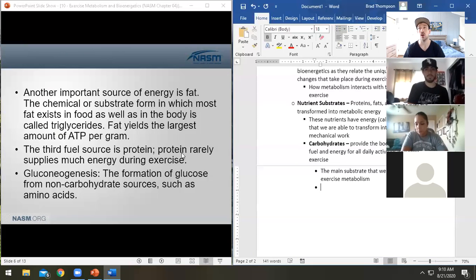But when you are doing low intensity, your body actually does use fat pretty well for metabolism. Fat's got 9 calories in it. That's the most energy you're going to get out of any of the nutrients. And so your body kind of prefers to just coast on burning fat for fuel when you're at a low intensity.